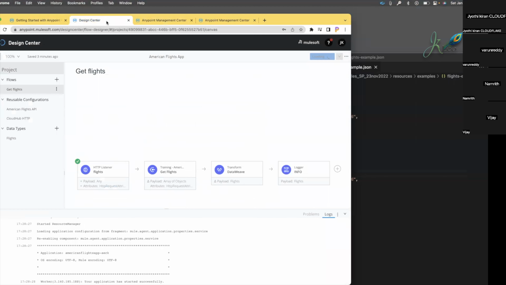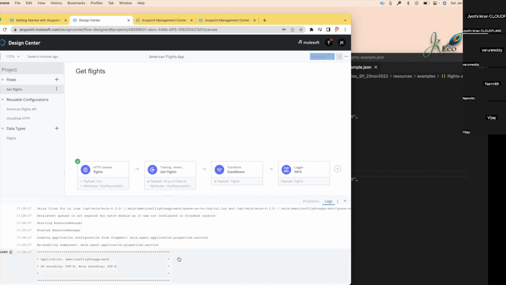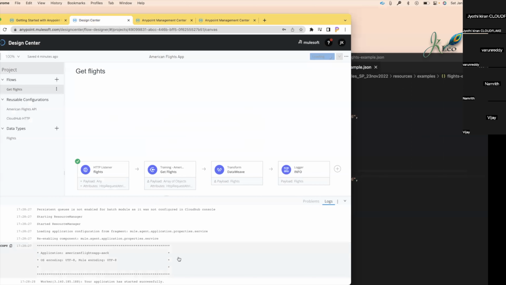This is just for learning purposes. I have not used this workflow earlier, but this is just for your knowledge. Once you get familiar with what we are doing here, the next phase is in Anypoint Studio, where you'll get an idea of what we are doing with the code. We won't be doing this kind of development in the real world. This will mostly be used by business people if they have any ideas and want to test or do any POCs, then they would like to get something up and running immediately to test that, right?